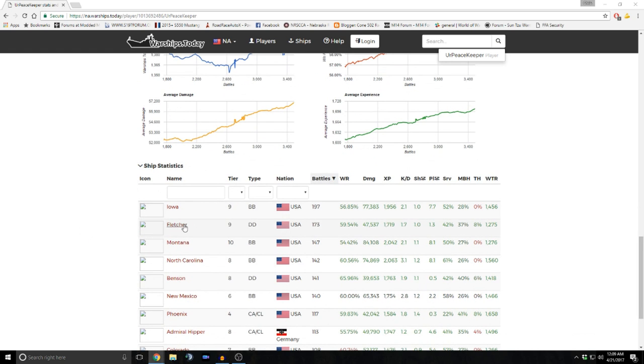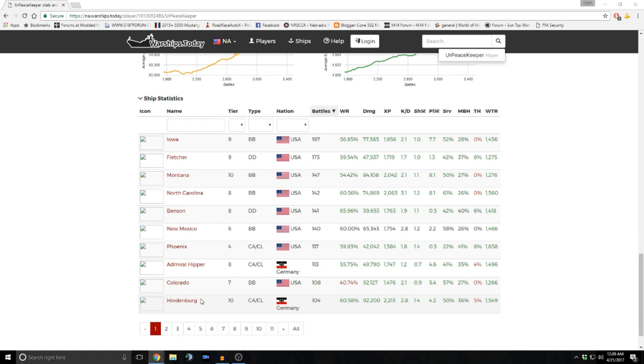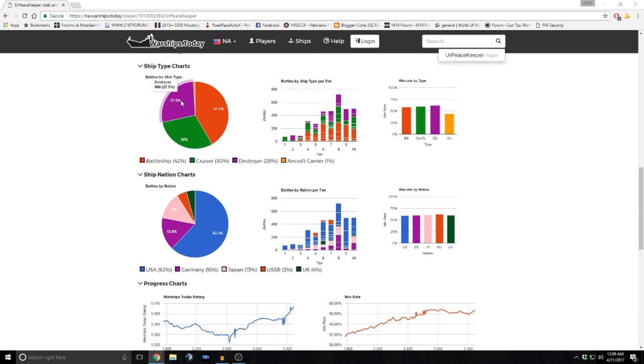More specifically, where this is an advantage is, let's say that you're trying to improve your battleship gameplay. The best way to understand battleship gameplay isn't to play a whole boatload of games in battleships. It's actually to play games in destroyers and cruisers.